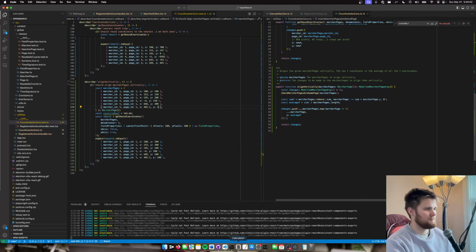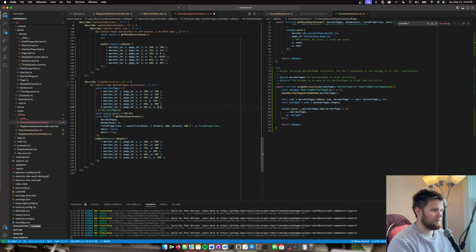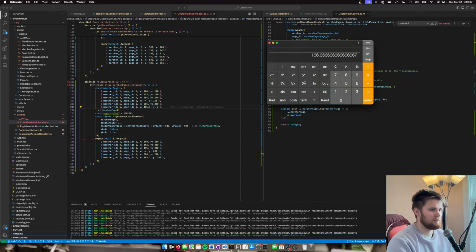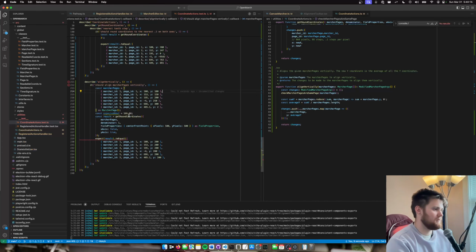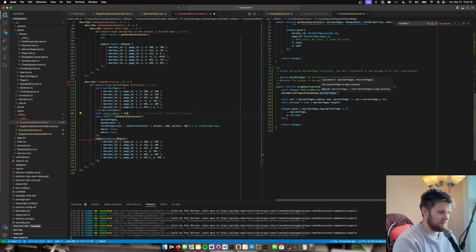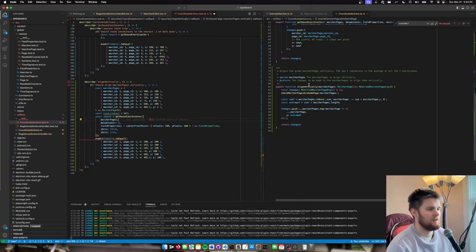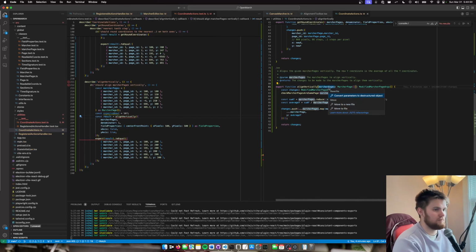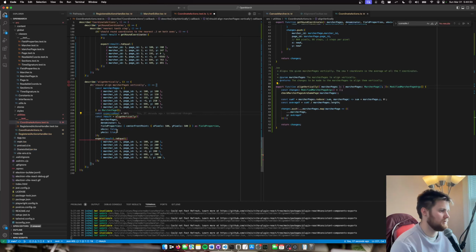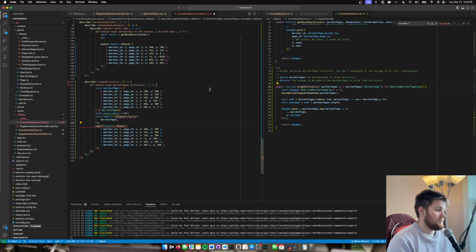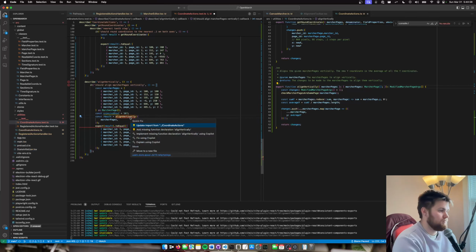Can I do this? No, 101. How would this look? Great, let's do that. Should be 167. Result. It got rounded. I don't want that at all. Align vertically. And then we're going to do this really quick. Convert parameters to destructured objects. Great. Boom. Boom.